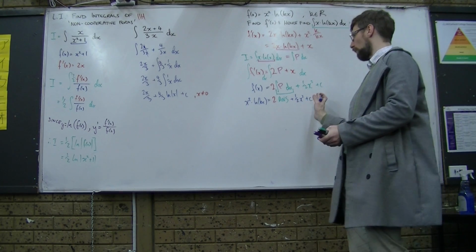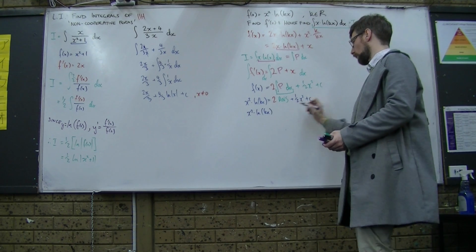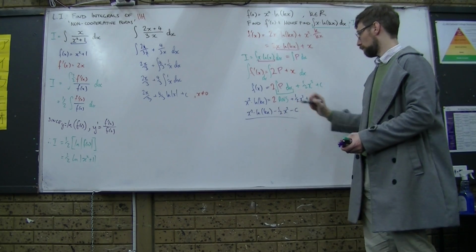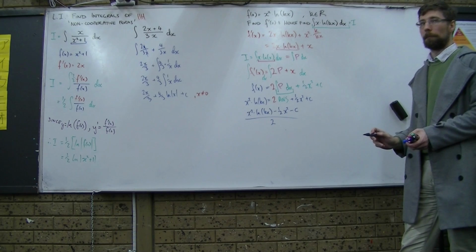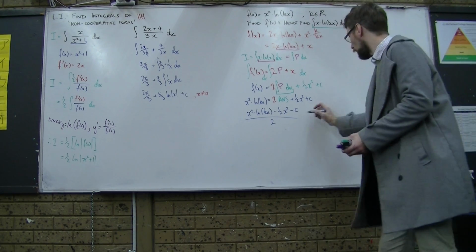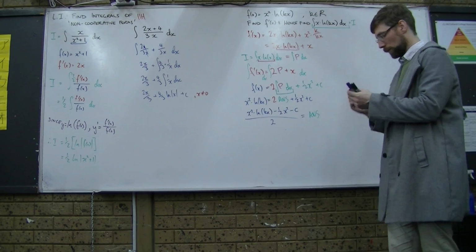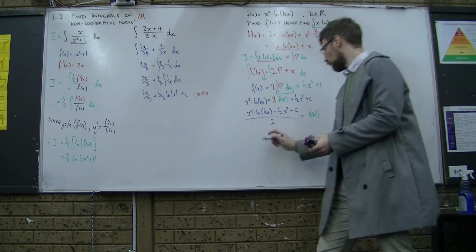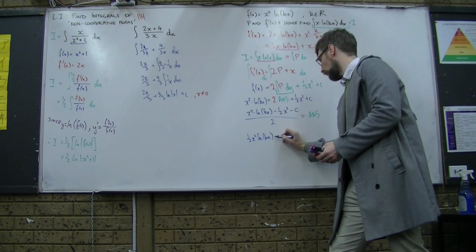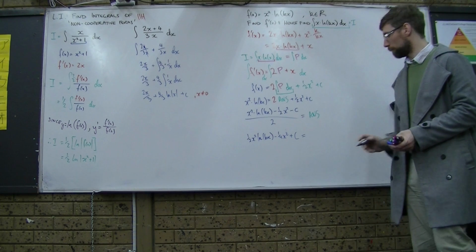So move everything to the left side. X squared ln kx minus these guys off, all over. Cool? There's a little bit of leaping up if you want. Equals answer. You could have half x squared ln k of x minus a quarter x squared plus c. Is that equivalent?